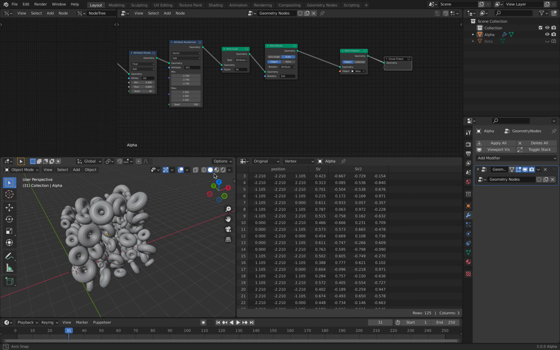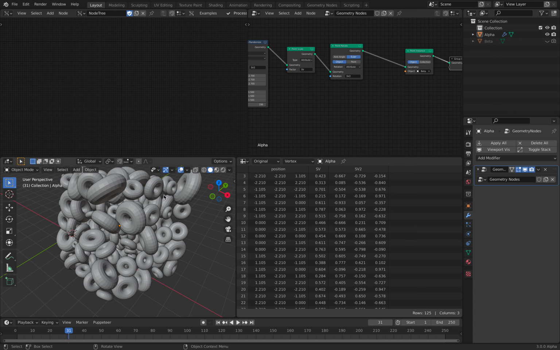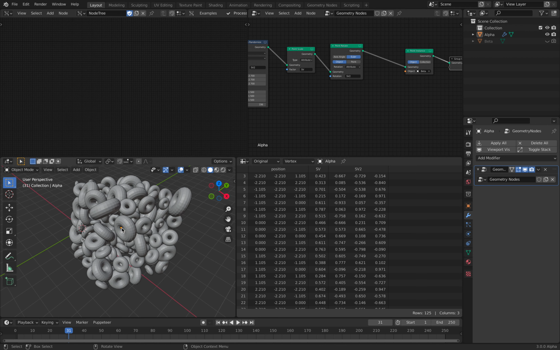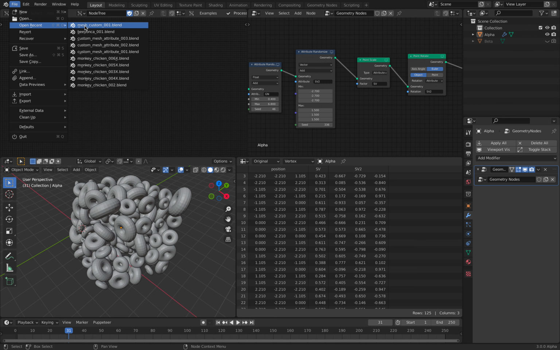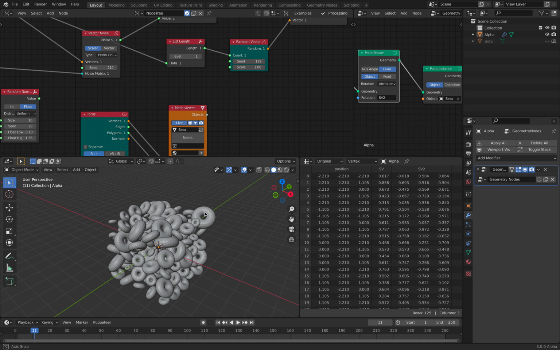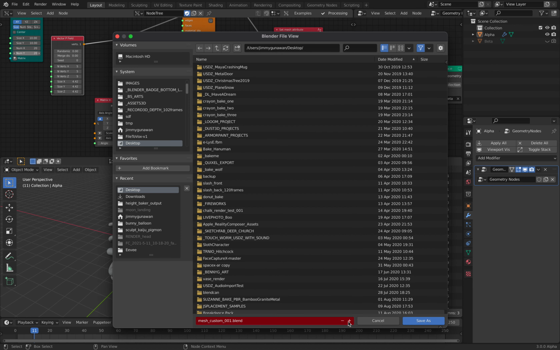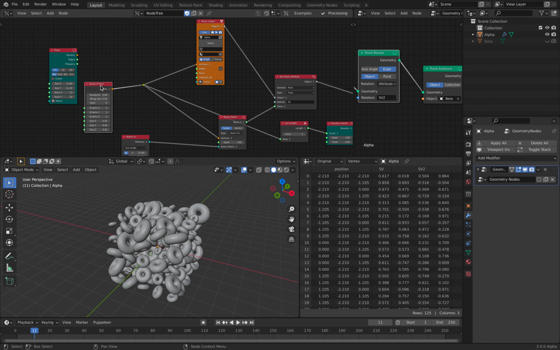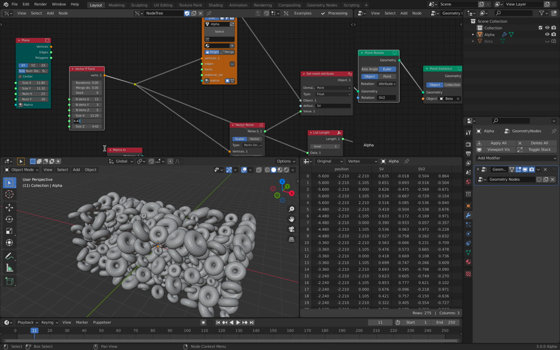All right, so that's basically what I want to show you in this first look. Basically, we can easily inject any value into an object or geometry and then use that value inside geometry nodes. So let's reopen. Okay, cool, still works. Save as new file. Occasionally, if it stopped working, you need to just refresh the node.